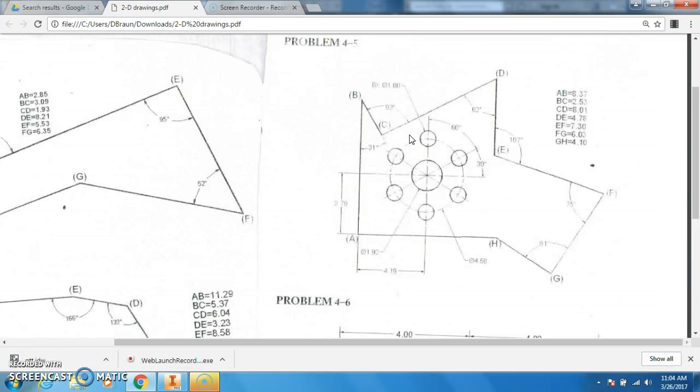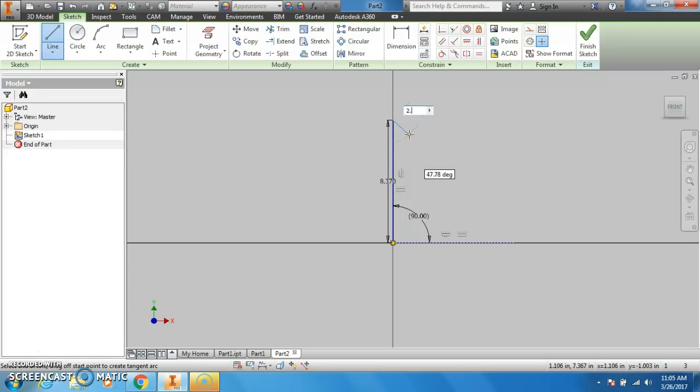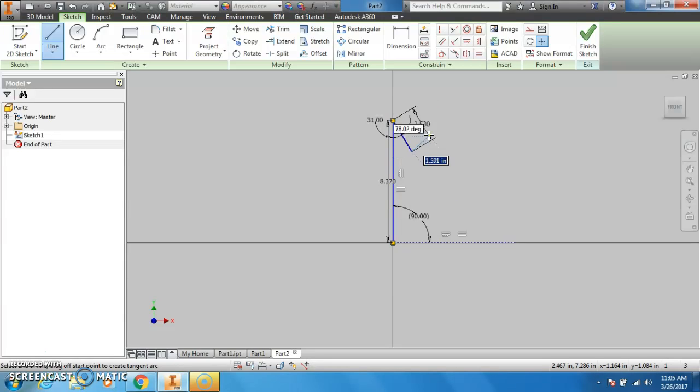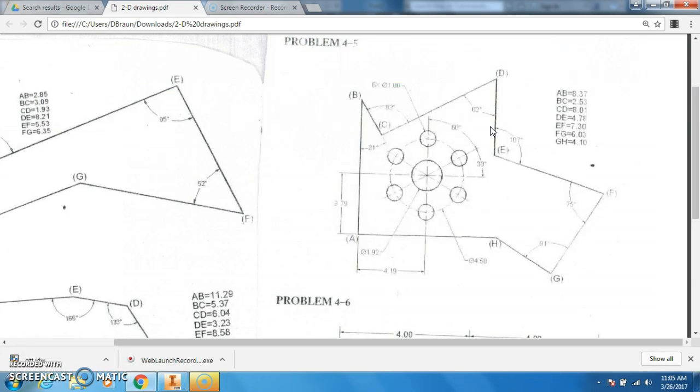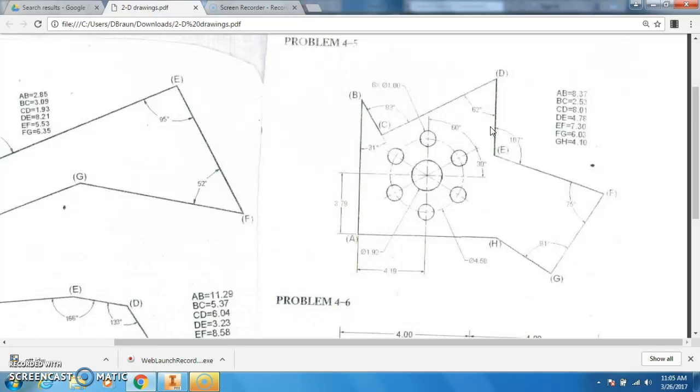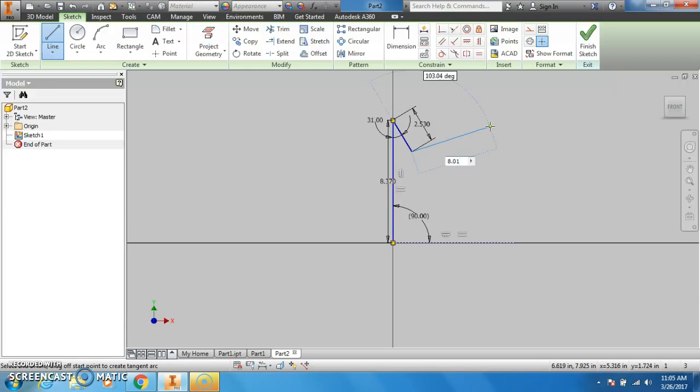So the next thing, B to C, is 2.53 at an angle, let's see, so it's the inside of 31. So angle of 31. The next one we're going to do is C to D, which is 8.01 at an angle of 93 degrees. So we're going to change the angle here to be 93.